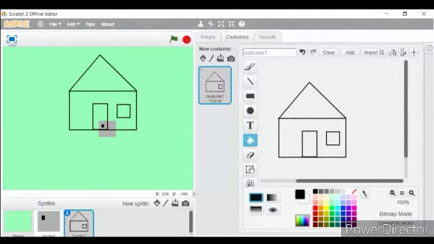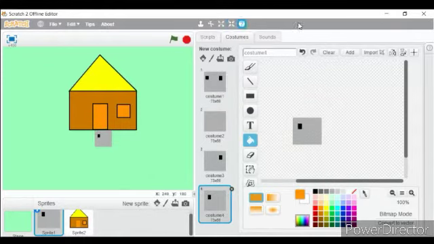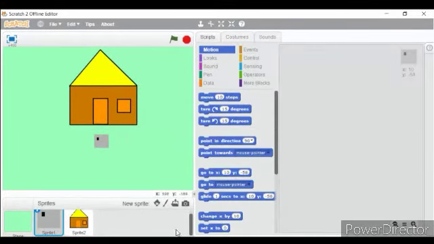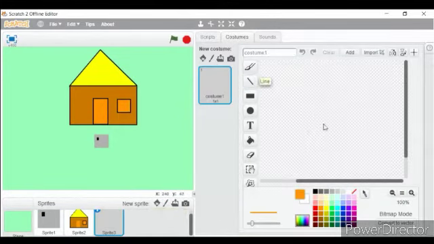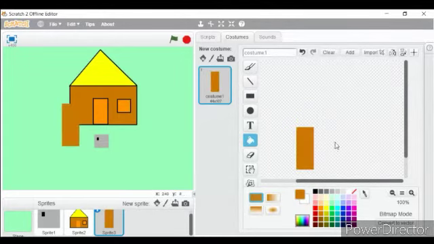Let's paint our house. You can put any color. So now I have a simple house for our character. So now we have to make some other things, like he comes out from the house and has some other things, like I can make a tree and make it look like a Minecraft tree.